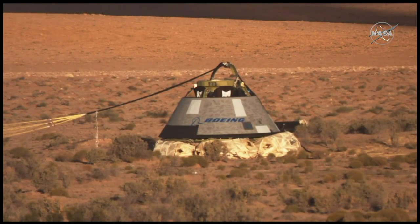We have 2 additional spacecraft back at our production facility in Florida. Of course, the Starliner that's going to be launching here in December for our first uncrewed orbital flight test to the International Space Station. And then we have the spacecraft that is going to launch crew. It was actually the very first spacecraft that we built, sent out for environmental qualification testing that Alicia was a part of. And we've got that spacecraft in the factory as well.